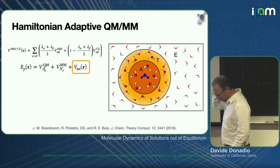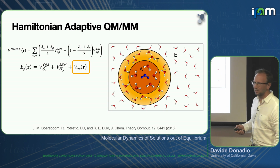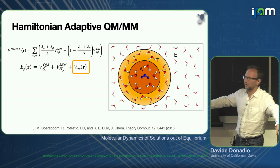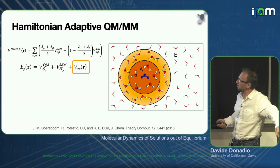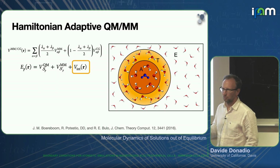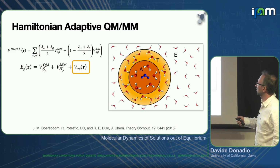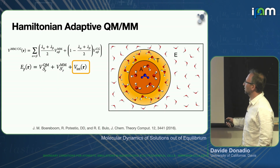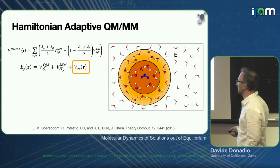One thing we did was to try to transfer the idea to adaptive QM/MM, which now has the problem that you don't have pairwise or multi-body forces. You have a many-body potential. So here we were thinking of, well, if I want to look at the solvation shell of an ion and simulate the ion, or this is just water in water, but simulate the molecule at quantum mechanical level, and one or two shells of solvation at quantum mechanical level, and then the rest classically, right?